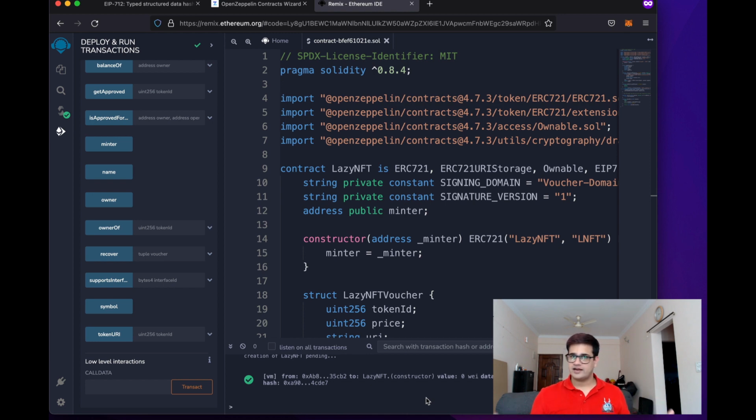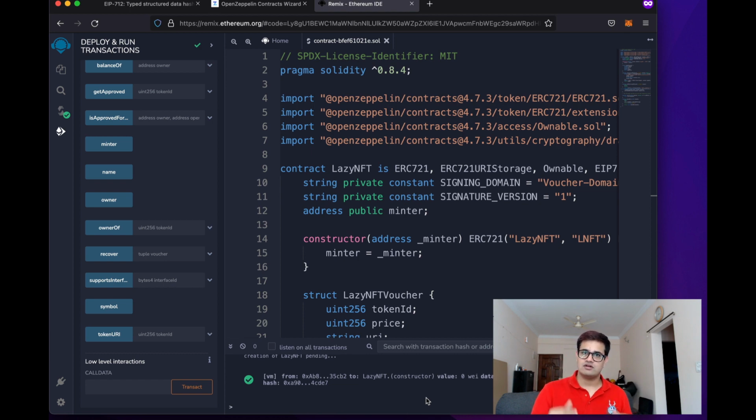But what you should ideally be doing is using all of this code on the back end, and whenever somebody agrees to purchase, you sign something for them, give it to the front end, which generates a new transaction request and gives a MetaMask pop-up or a WalletConnect pop-up to the user, who clicks transact, and the transaction should go through. But today what we're going to do is just explain how the whole thing works. So I'm going to do it on the front end and show you how it actually works.